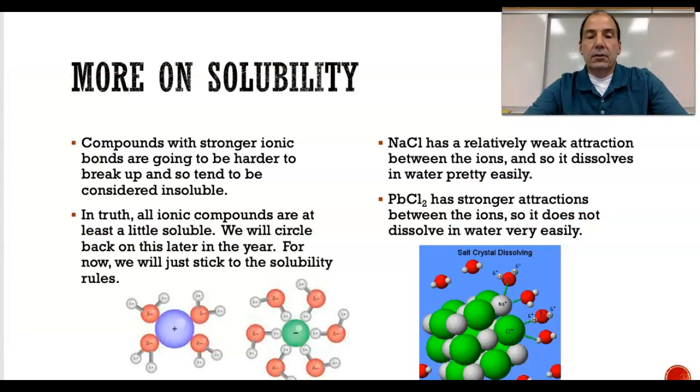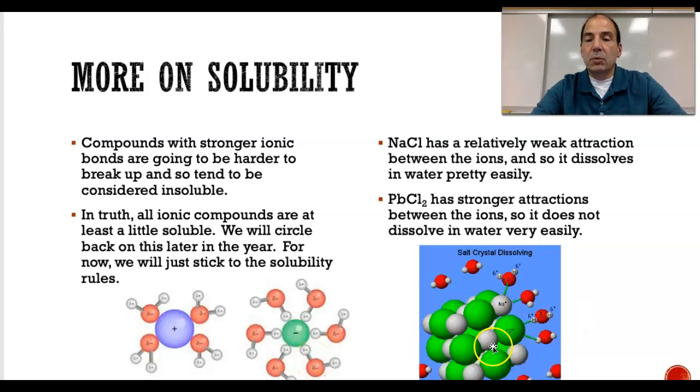When we talk about the idea of solubility, just keep in mind that right now we're not quantifying it specifically. We're just talking about it in terms of whether something does or doesn't. Ionic compounds are all soluble to some extent, but we tend to call them soluble or insoluble. For example, sodium chloride, I'm saying, is very soluble, where lead chloride is not soluble. Well, technically, lead chloride dissolves a little bit. Barely enough, not enough to really notice on a significant level, depending on the type of testing that you're doing, but technically, yes, it does dissolve a little bit because the waters can gang up and pull.